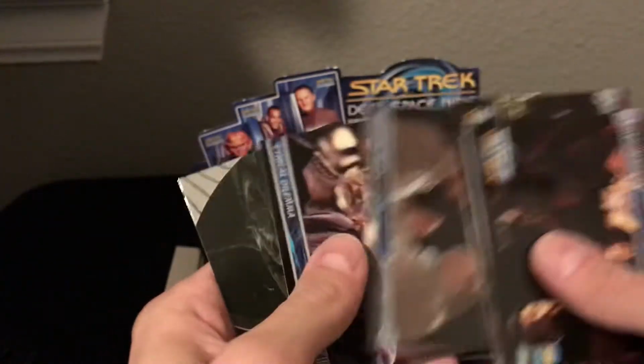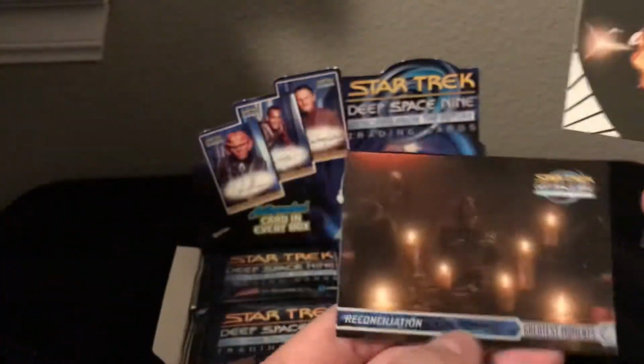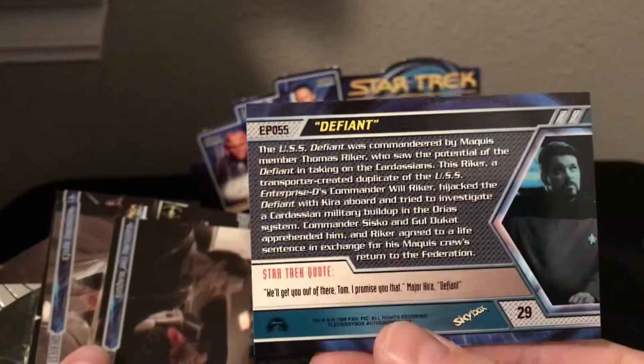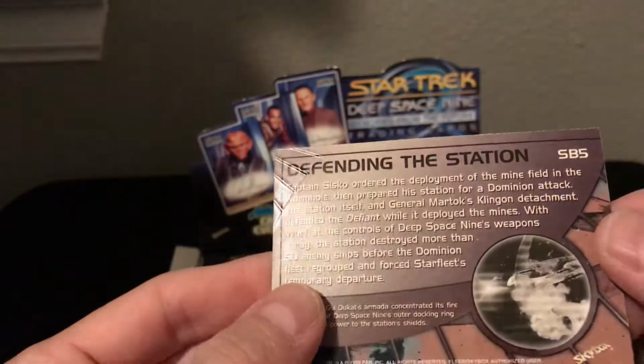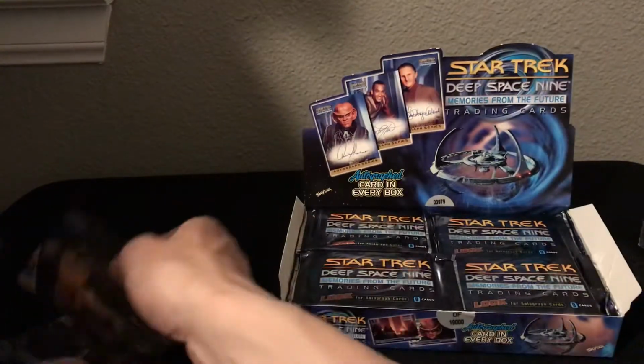Like that, just like that, see? These are some cool insert cards. If you've never seen this set, that's what the base card looks like. And the back tells you all about the episode, which is great. Then you have some of these insert cards like this one, Defending the Space Station, SB5. So you have all those.